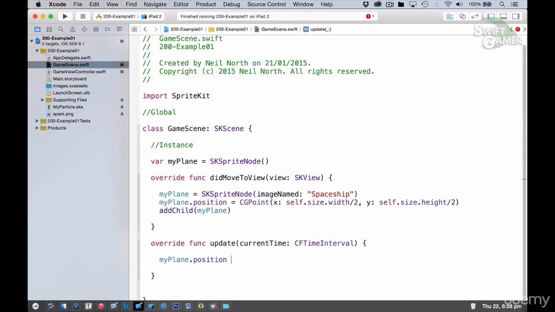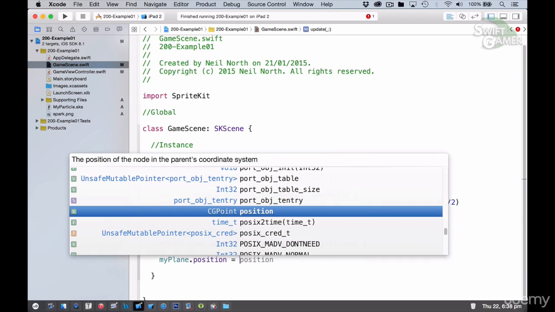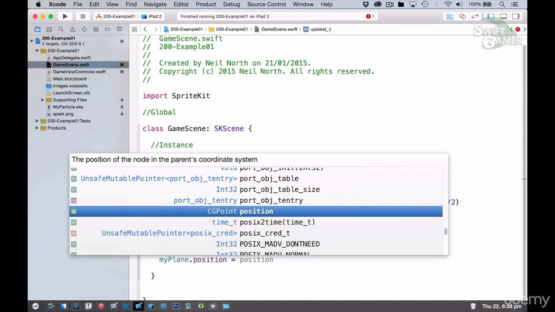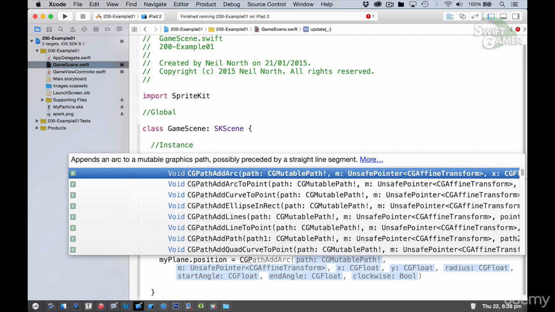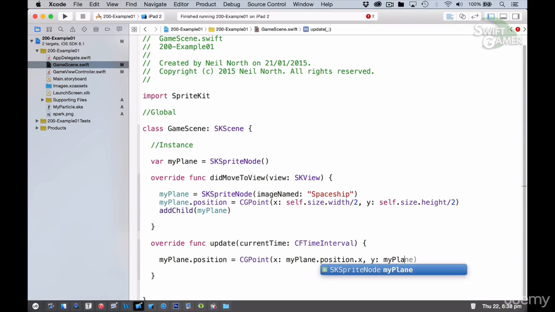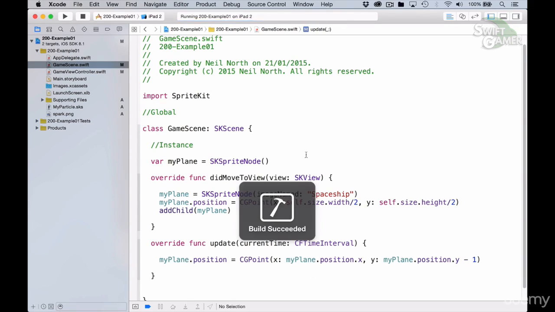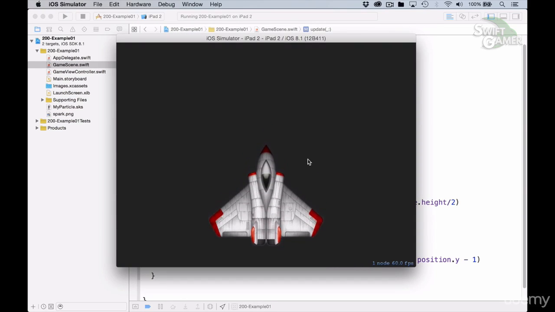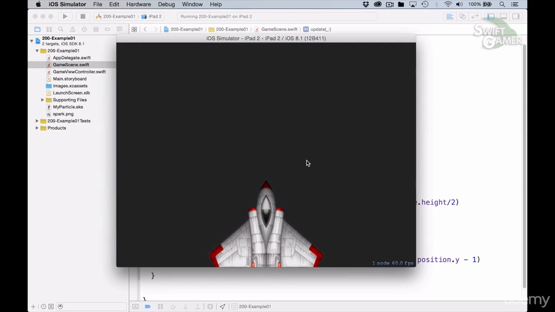So I can go myPlane.position and then give it a CGPoint which has the current position of the plane, and we'll just take 1 point off of the Y position every time that this frame is run. And when you build and run this application, you'll see that every single frame the plane loses 1 point in the Y axis.